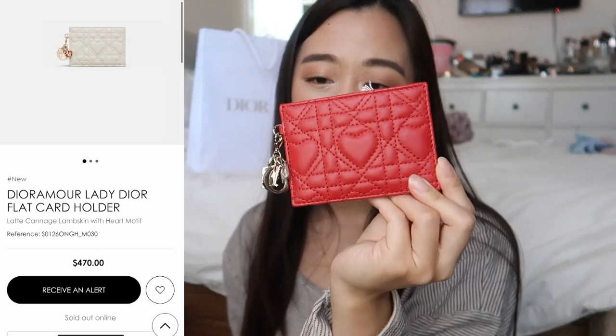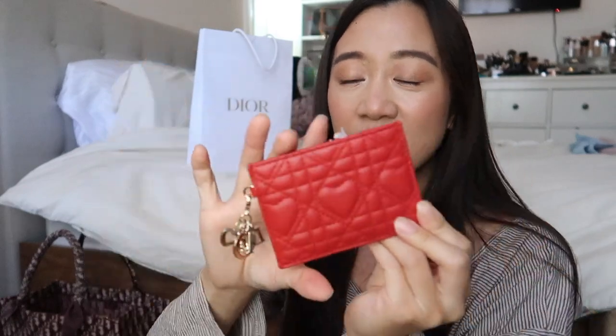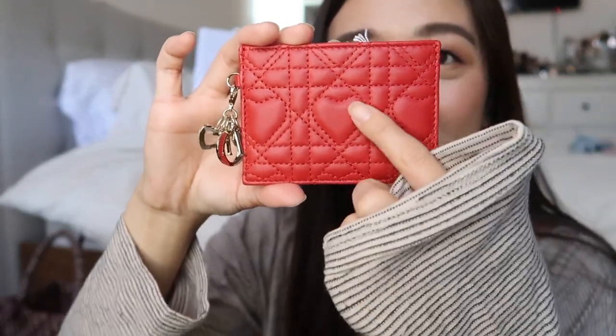Visually I actually liked the white version more because it makes the red heart charm pop. But I was watching one of Heart Evangelista's videos and she has this exact wallet in red, and I just thought it looked so good. At the time they didn't have a red version of this, so I ended up getting red. I love this wallet and I use it all the time. When I saw that they had this in red I knew I needed it, and the fact that it's Chinese Valentine's Day — I'm Chinese, so red is our lucky color. I just can't get over the hearts. The reason I didn't get the white one is because since this is lambskin, for a fact I know it would get dirty — my mom has the gusset card holder in a very light ivory slash dusty pink color and she's had it for about three years and it's pretty dirty.